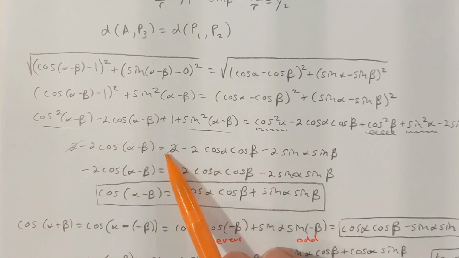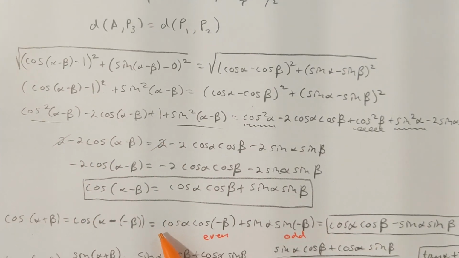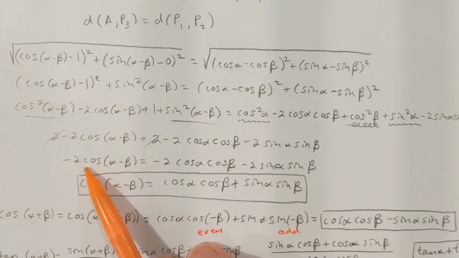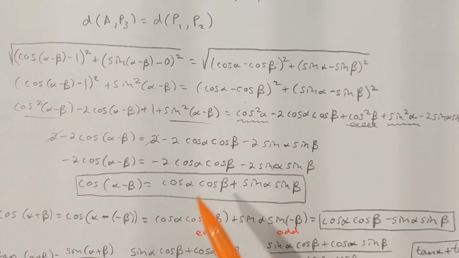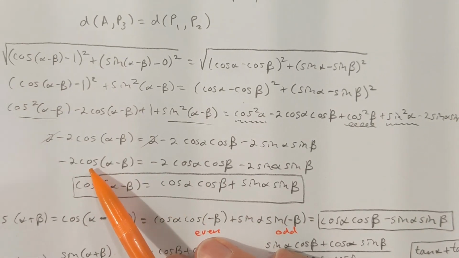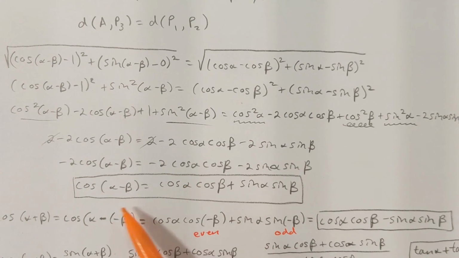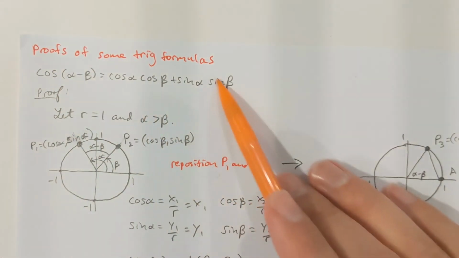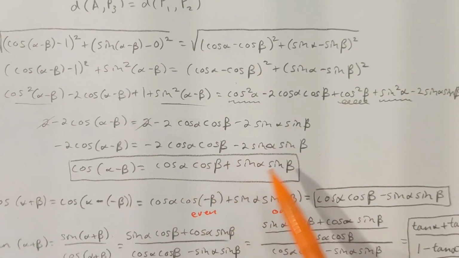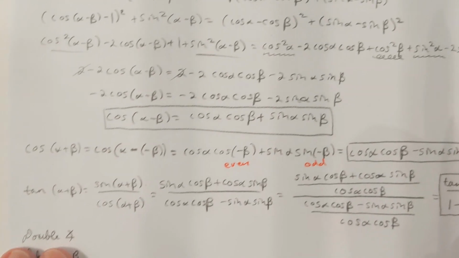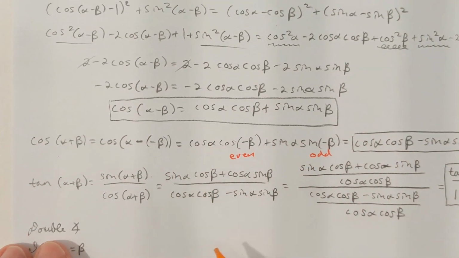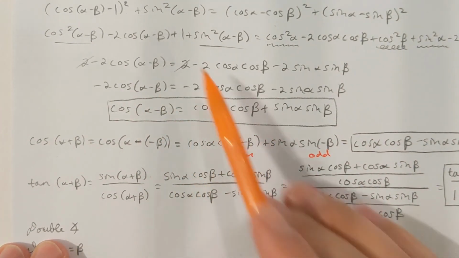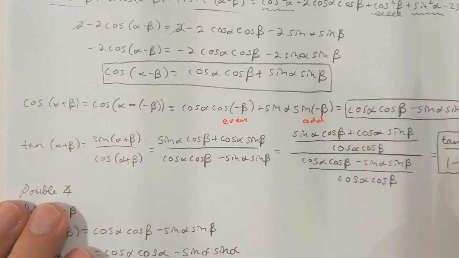You can subtract 2 from both sides. And so those terms are gone. And here's the last thing then would be to divide by negative 2 on both sides. Okay, and so what I have circled there is exactly the thing that I had to get to, right? So that would be a proof of where that identity comes from. Okay, now a lot of the other identities are going to fall out by what we have here. This is the most rigorous calculation. The other ones are not so bad.